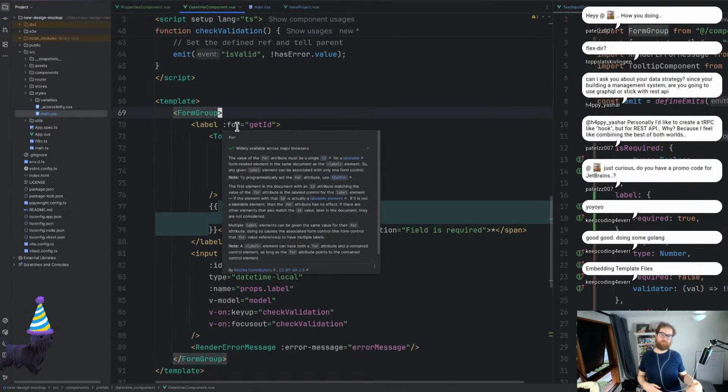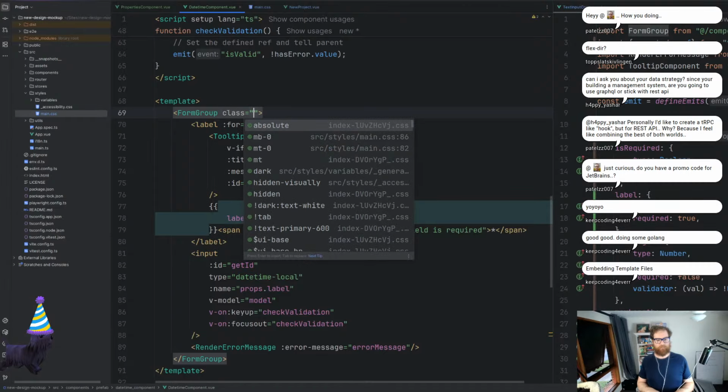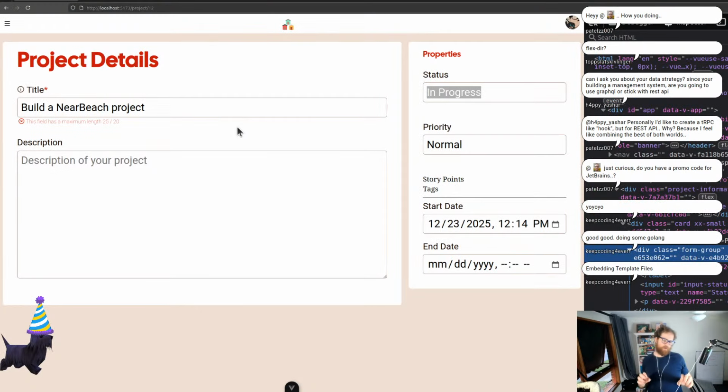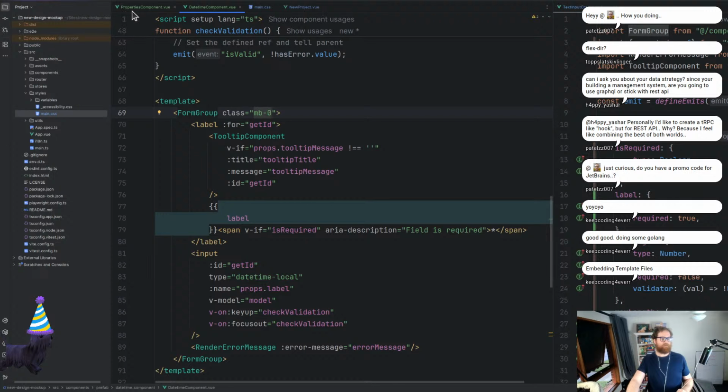So for example, if someone changes the start date past the end date, you kind of want the end date to all of a sudden equal the start date. Or if they change the end date to before the start date, have the start date equal the end date. That kind of fun stuff. But in the meantime, I'm going to go margin bottom is going to be 0. That will compact those together a little bit better. And I'm going to do the same with the other properties too.